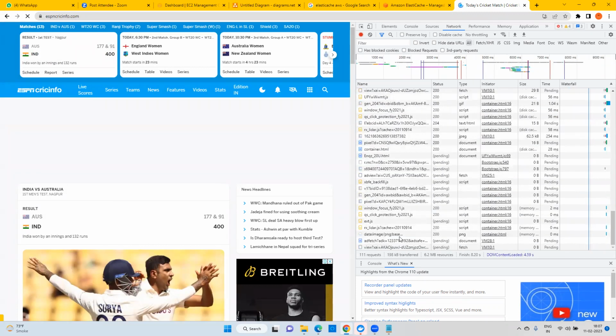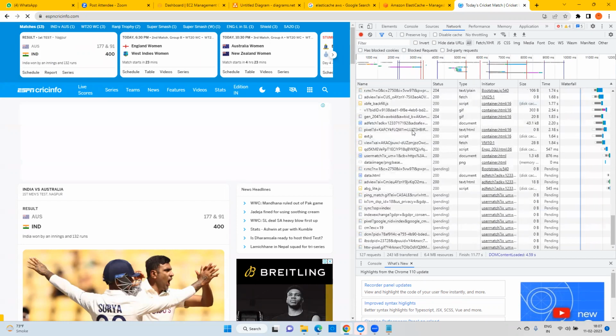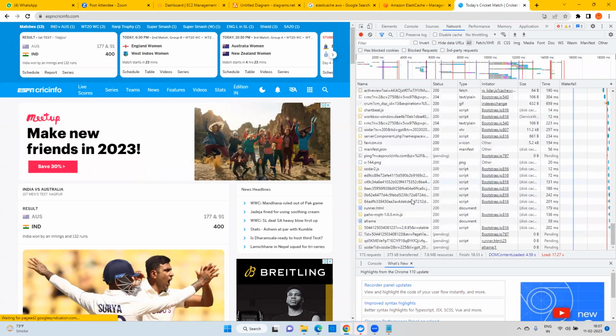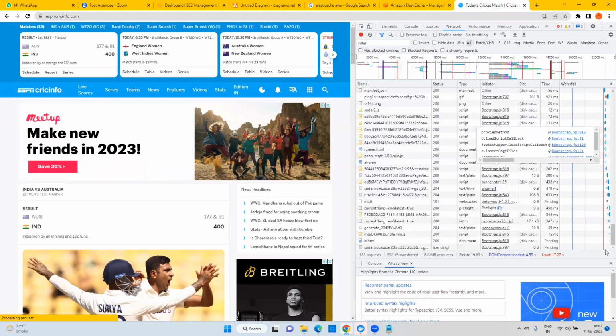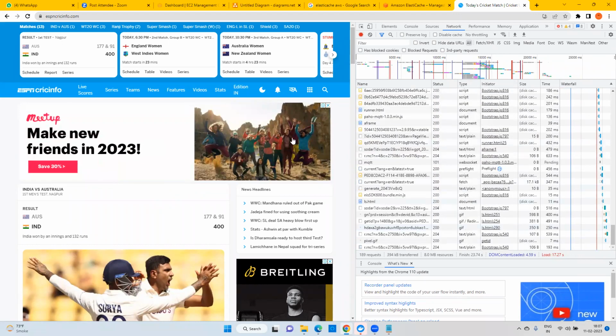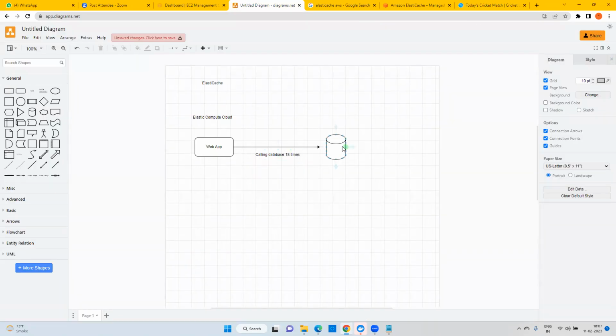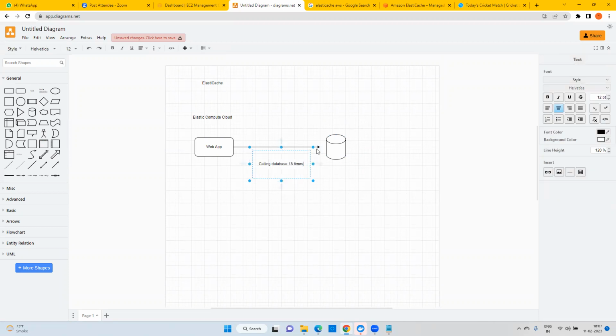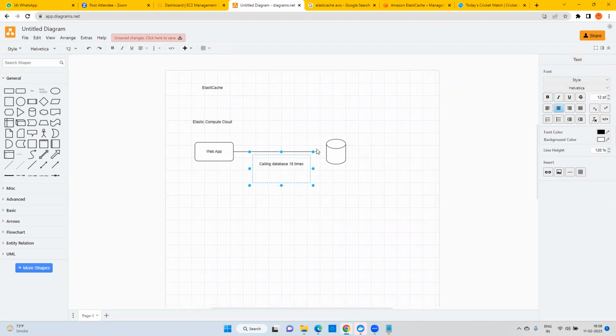Still going, right? So just to get the data on one page, it is calling a lot of things in the background. Every call you can see, see how many calls are going. Based on this only, I have written that just imagine I'm calling the database 18 times to retrieve the data. And out of 18 calls, I'm fetching the response, and I am displaying it in 4 seconds of time.